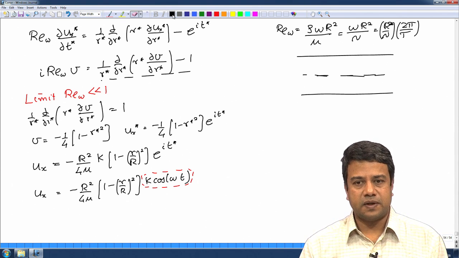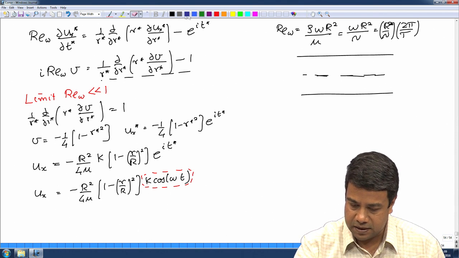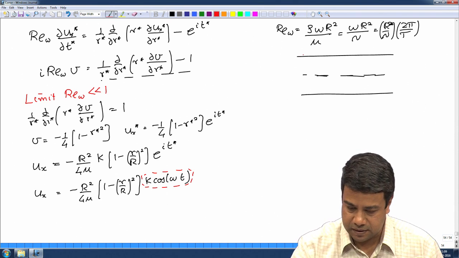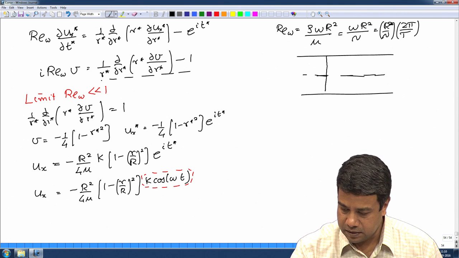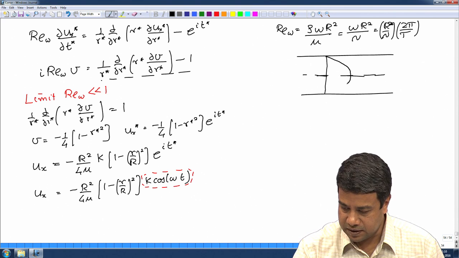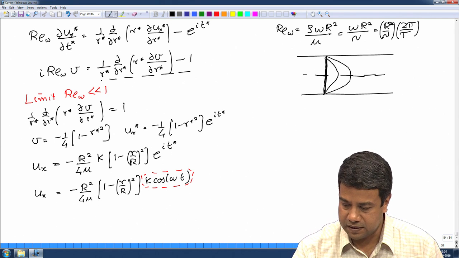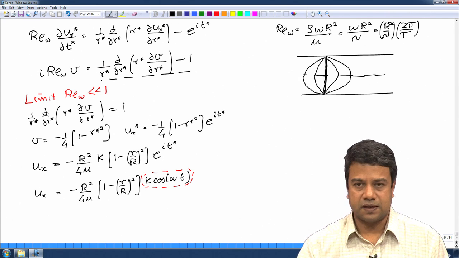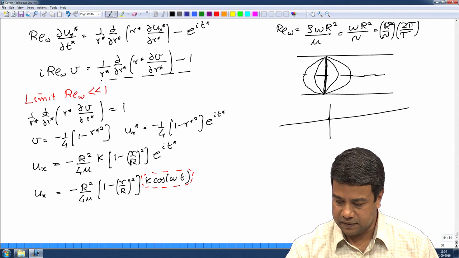It has a negative sign because the flow is in the direction of decreasing pressure. And as you change the pressure, when cos t is 1, you will get the maximum velocity, parabolic, then you will get lower velocity. When cos t is equal to 0, halfway through the cycle, it is 0, then it exactly reverses for the other side of the cycle. This is when the pressure gradient is going through an oscillatory function.